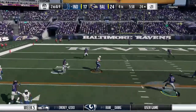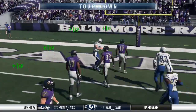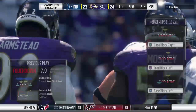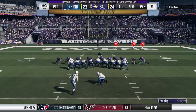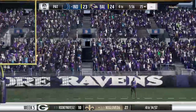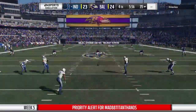A 2nd down throw for Bridgewater. This will be caught inside the 10. And he'll get into the end zone. Touchdown, Indianapolis. Boy, it's nice to have that big, reliable target you can go to each and every time. A lot of people see that position as a fallback. Throw it to them when all else fails. Not at all. This guy can make plays, and that's exactly what he just did. Yeah, nice play here for a touchdown.